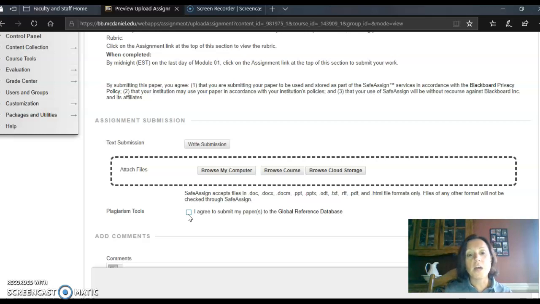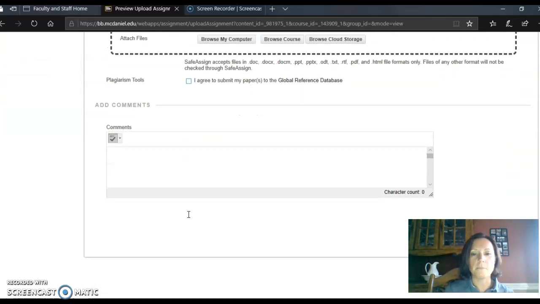So if you have any issues with that, the very first time it happens, I'm going to let you know. We're going to talk it through. We're going to get it fixed. Okay, so during Module 1, and of course this is your personal narrative, I do not anticipate anybody's going to have anything that will be plagiarized or over copyrighted in their personal narrative. But just in case, keep that in mind for all of your courses as you go forward, that we will be using SafeAssign, and we want to make sure that everybody's producing their original work or correctly citing it through the proper channels through APA.